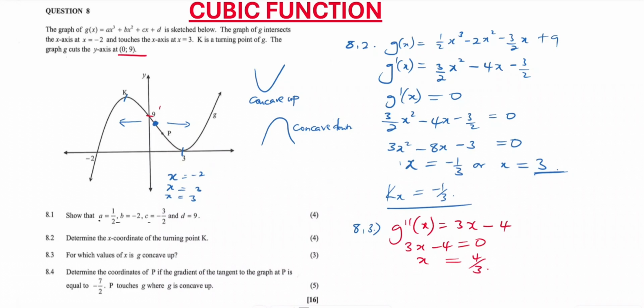So our graph is concave up from 4 over 3 going to the right. So mathematically we can say x is greater than 4 over 3 when the graph is concave up. So our solution, we say therefore x is greater than 4 over 3. Some can use the other notation to represent this one. Since we are from 4 over 3 up to this side, we don't know where we end, so we're going to positive infinity. So we can say x is an element of 4 over 3 up to positive infinity.